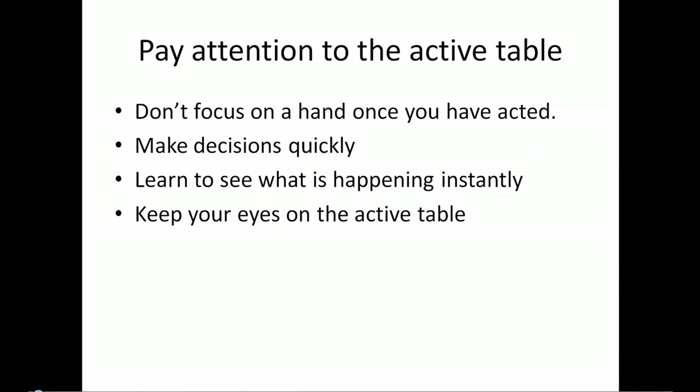so yeah, make your decisions quickly, and you need to learn to make your decisions quickly. They need to be almost like a subconscious decision. And in order to make your decisions quickly, you need to learn to see what's going on at the table basically instantly.